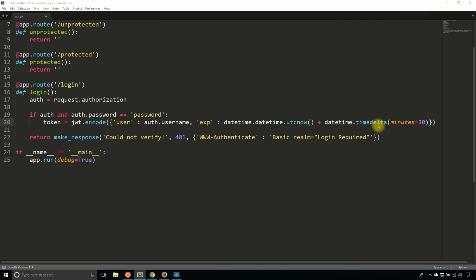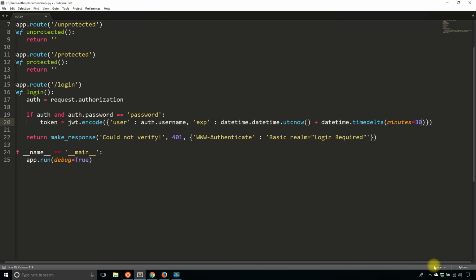So the idea is when someone logs in and you give them a token, you don't want that token to be valid forever. You want that token to expire after some time, so they will be forced to log in again. It's just basic security. Obviously, you don't want the token to expire after 30 seconds. Otherwise, they'd have to log in constantly. And if you have the token expire after like a year, then it's pretty much useless to have an expiration on there in the first place. So 30 minutes is nice. Maybe 24 hours is more standard. That depends on your case. I'll just use 30 minutes here, but this obviously can be changed to any value that you want.